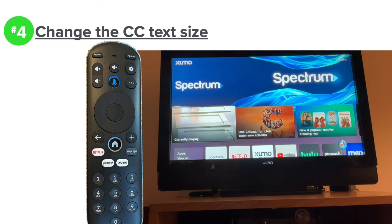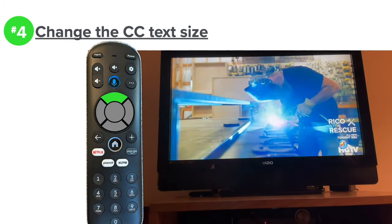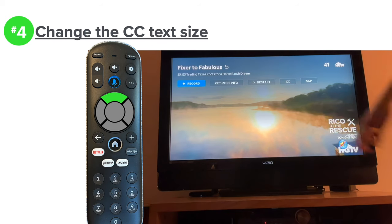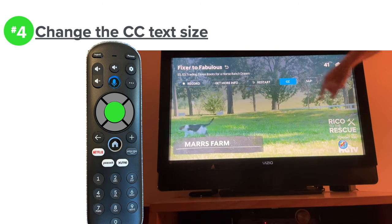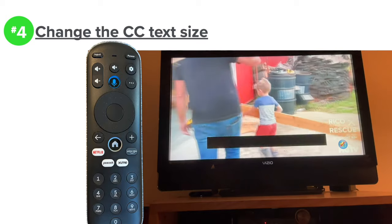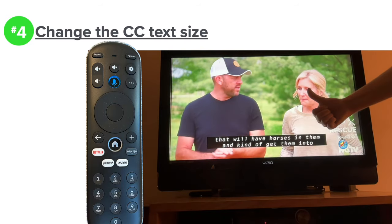And then I'm going to hit the center select button to get back into the Spectrum app. And you can see when you change it, it removes captions from the display. So hit the up arrow to get to your quick program guide, and then to the right a few times till you see CC highlighted for closed captions, and then hit the center select, and then just let it sit. It'll set, and you'll start to see the captions in the size that you configured. And that is much better, easier to read.